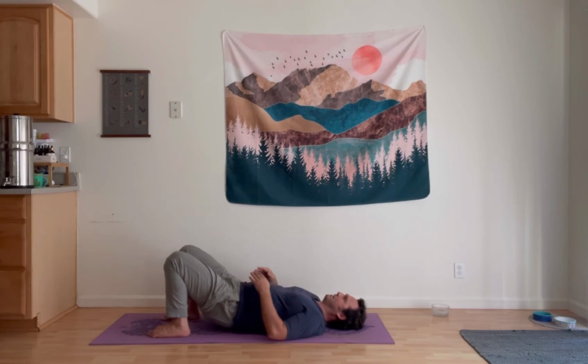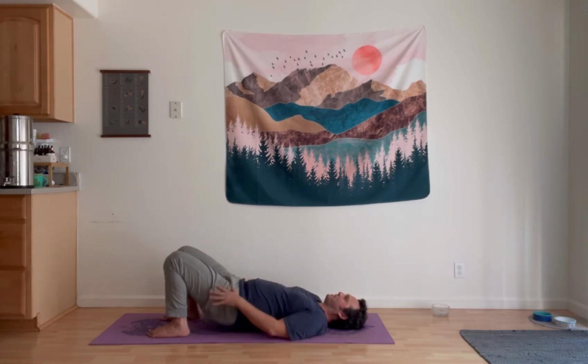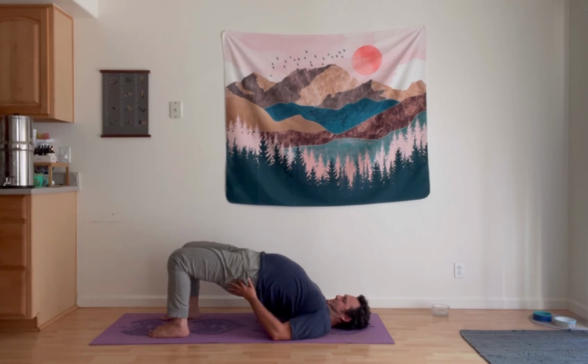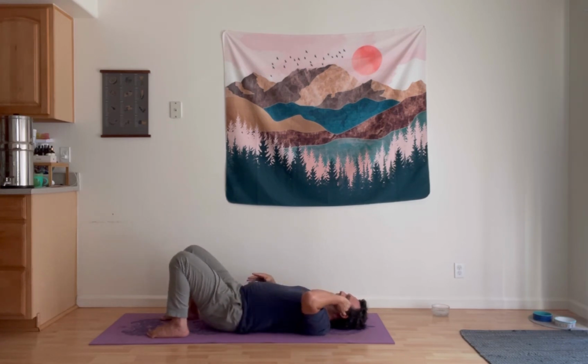And exhale, release. Catch your breath. If you want to do a rest pose, you can. Otherwise, one more time. Inhale, bridge, and hold. Come on down.